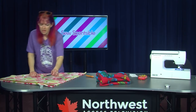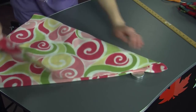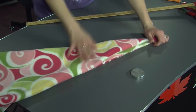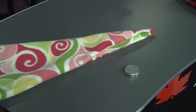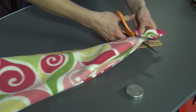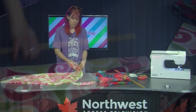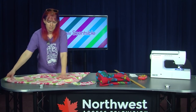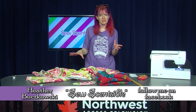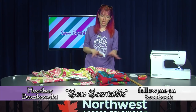Then you're going to measure five inches down. This is your excess, and that leaves you with this. The next thing you'll need is a collar, and the collar is going to be about ten by nineteen inches. You can change this depending on how big your child's head is — this fits my son.